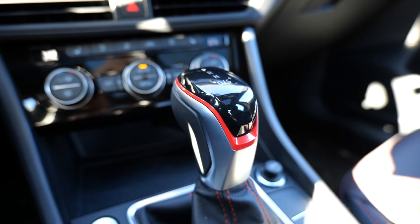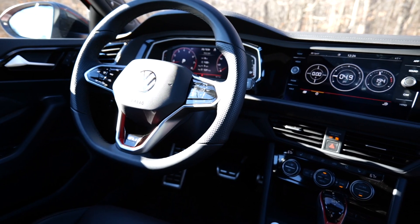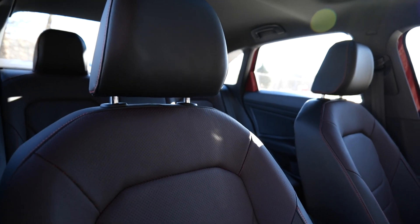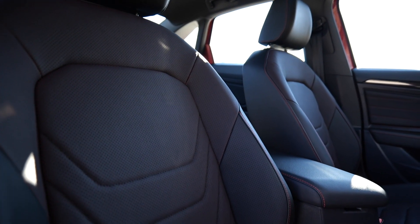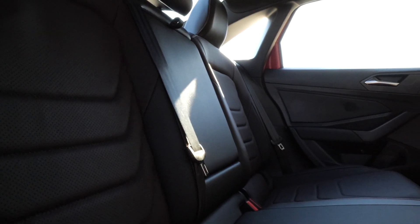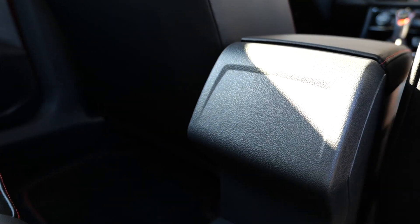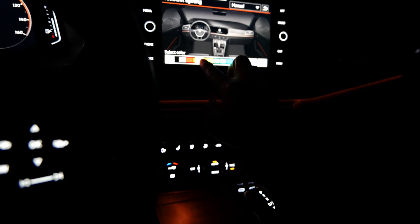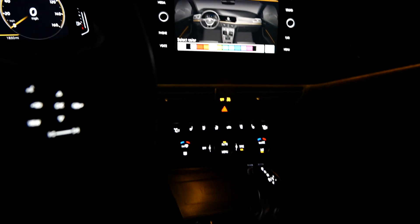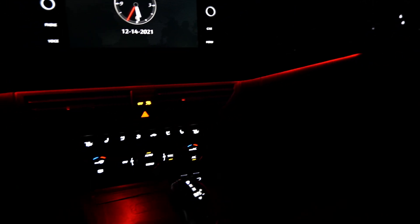There are also slight changes in the design of the shift knob for both the DSG and the manual transmission. But aside from those visual updates, the interior is largely the same. The seats on the GLI feel pretty good — they're both heated and ventilated, and the GLI only comes with leather seats with nice contrast stitching. There's also a red leather underlay on these seats that adds some extra depth, which looks pretty nice. The rear seats are nice as well with decent leg room, though unfortunately there are no center vents or USB connections back there. Finally, there's a 10-color ambient lighting scheme you can customize to change according to your different driving modes — it elevates the commuting experience and makes the car look very cool at night.